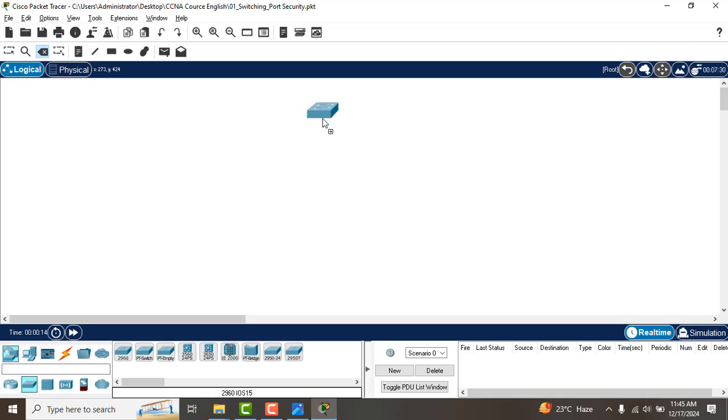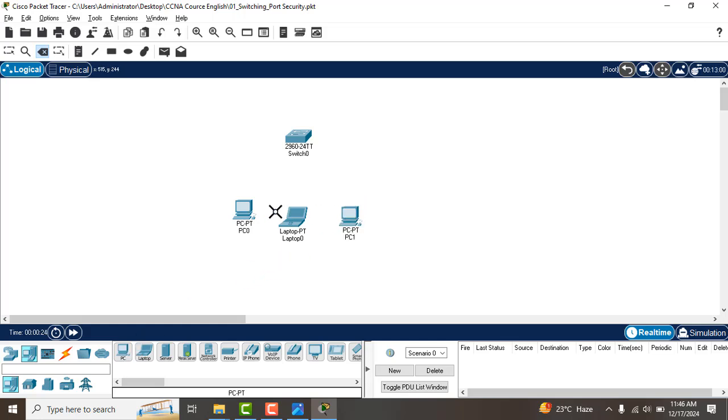We'll take one switch and 3 desktops, 3 systems, and give the physical connectivity.